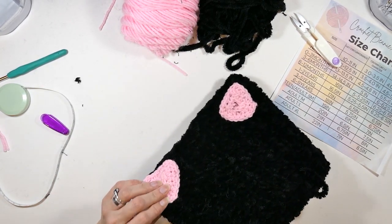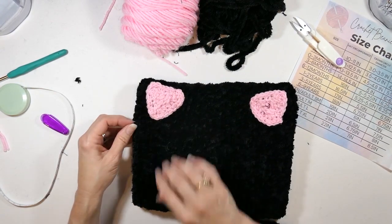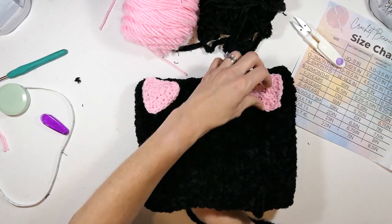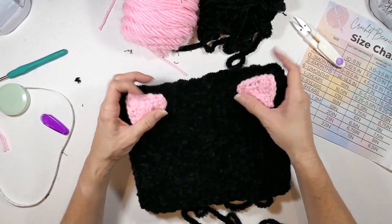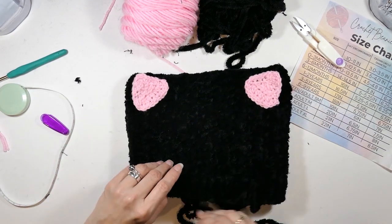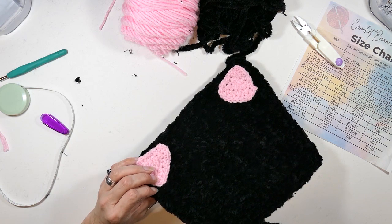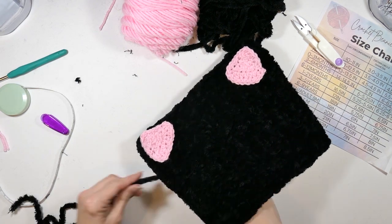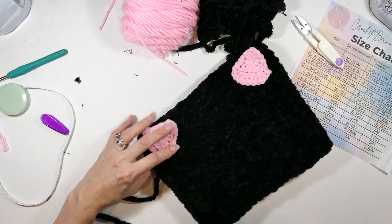So you're going to see where it goes kind of straight across, and this can be at your own discretion. So kind of where this goes straight across at, and it doesn't have to be perfect, by the way. So it definitely 100% does not have to be perfect. So I'm just kind of lining it up there, and now I'm seeing, all right, where I just want to go just a little bit below where the ears, the pink part of the ears end.